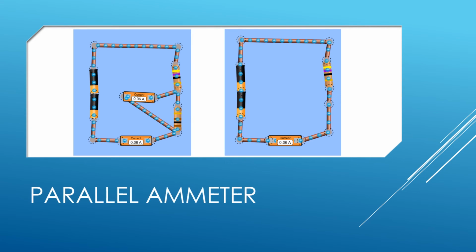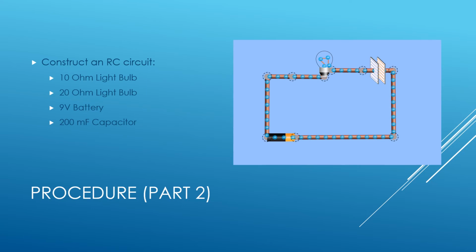So now we'll put an ammeter in parallel with the 100 ohm resistor. As we can see to the right, the current is the exact same between the two, and the current jumps from 0.02 to 0.06 amps. So this would be the equivalent of just getting rid of the 100 ohm resistor, due to the fact that electrons will travel through the path of least resistance, which is through the ammeter, which has zero resistance, instead of the 100 ohm resistor.